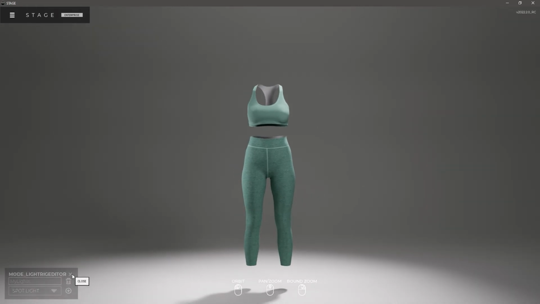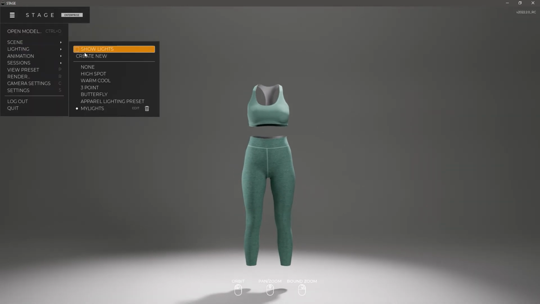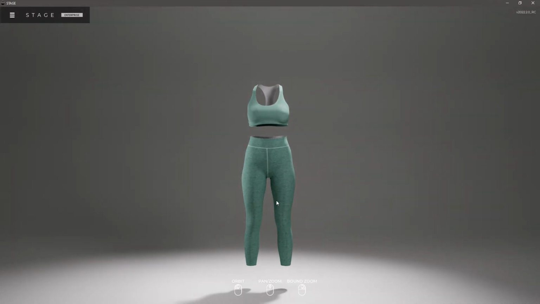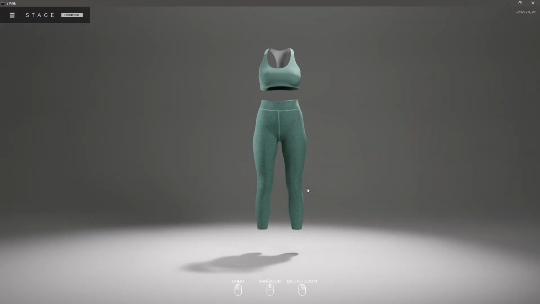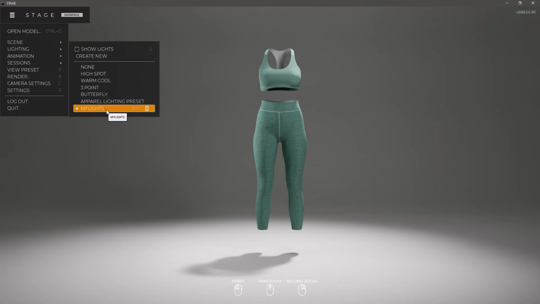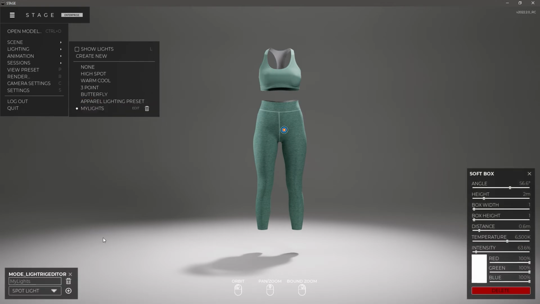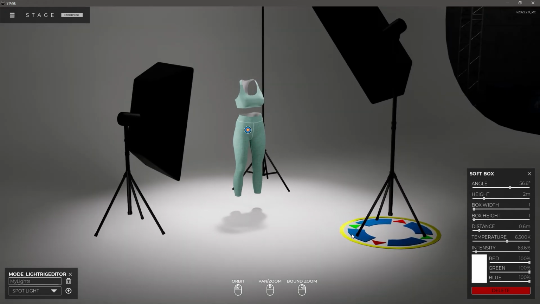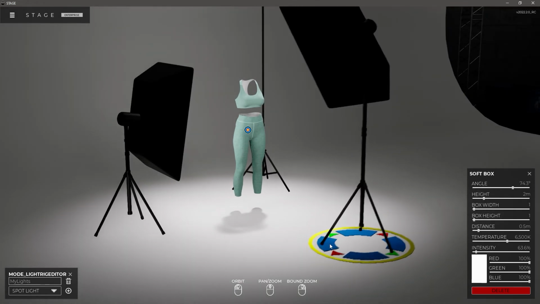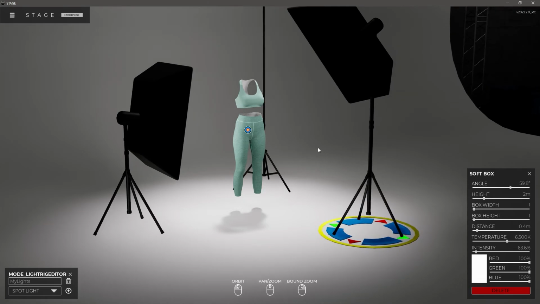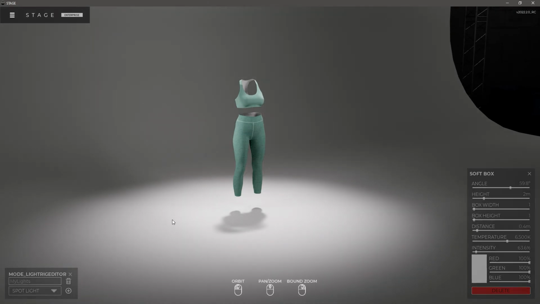So I can just recall that. So if I close this and I come in here and I go lighting, and go back to a 3-point light setup, or I go to this and I can go to my lights here. Now, if I want to edit those lights again, what I can do is just go down to lighting, go to the my lights or whatever I did, and I can either delete it right here, or I can just hit edit. And what that does is it brings it back up. And now I can just hit L on the keyboard and start clicking those lights again and editing them like this. So that's really easy. So now I'll hit L again and close this window.